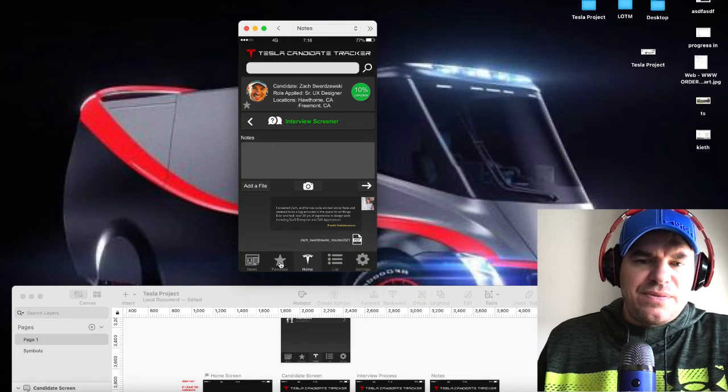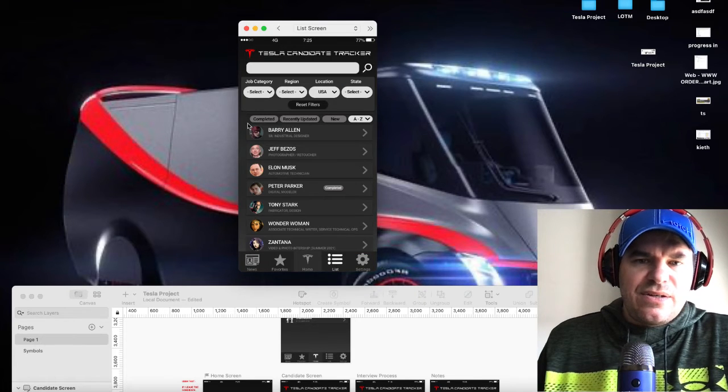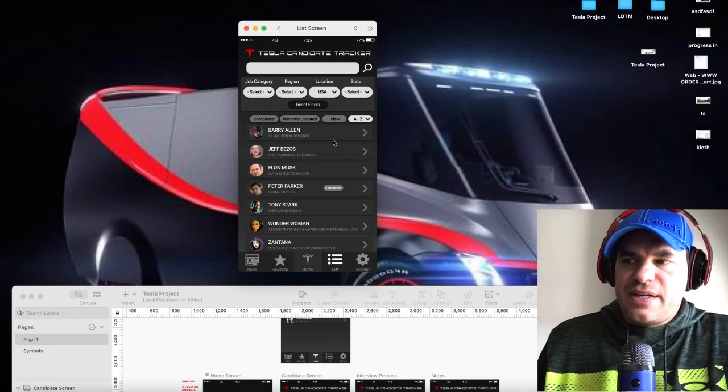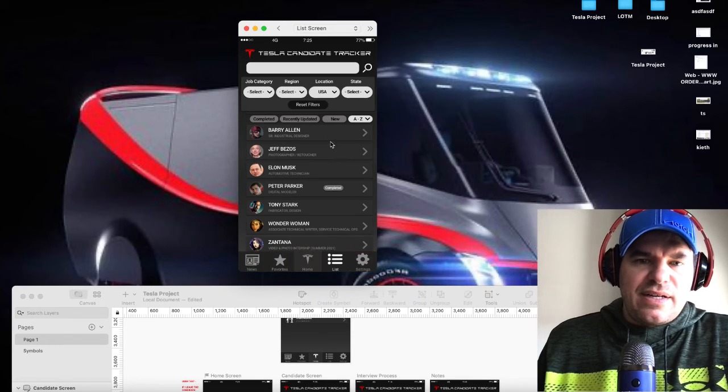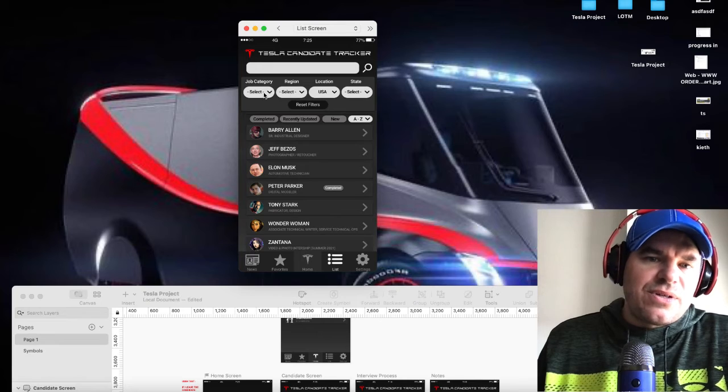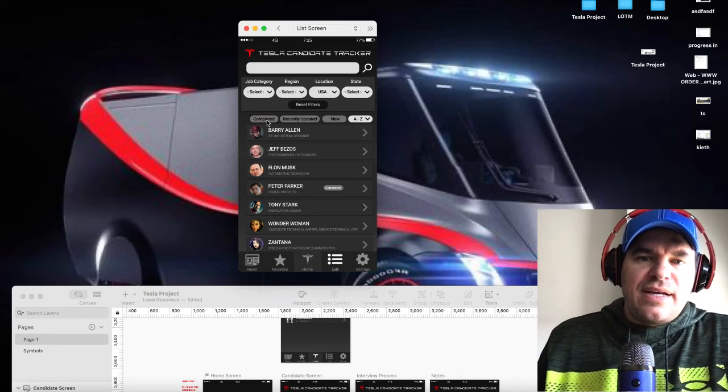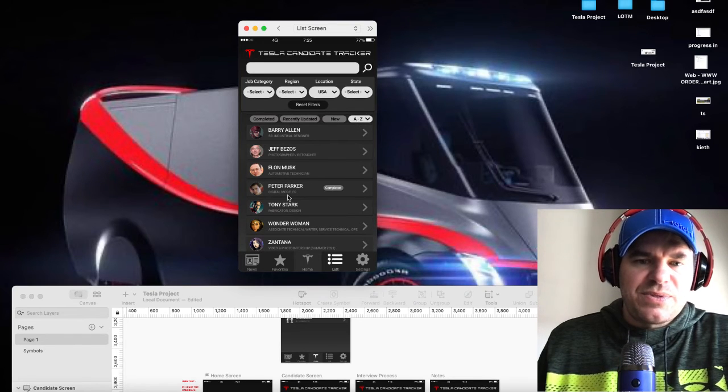So then let's go to list. Okay, so now I'm in the experience, and it's showing a list. This is the list of people I can choose from. I can filter by these same categories that the current site has for careers. And then I can sort this information for recently updated, completed, new, or A to Z, Z to A, that kind of thing. And so that's what this list will help define.